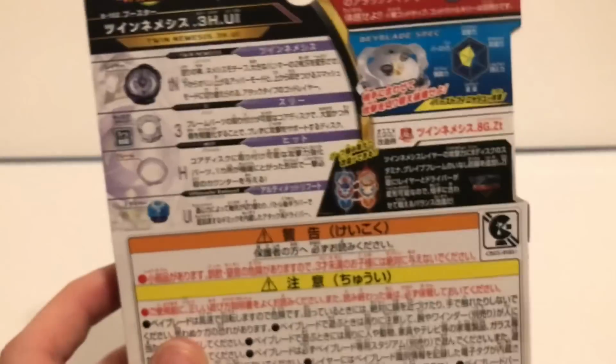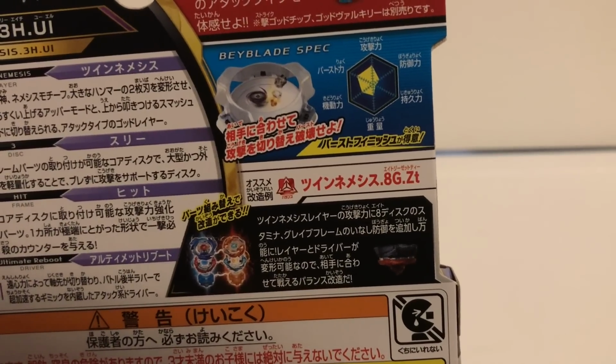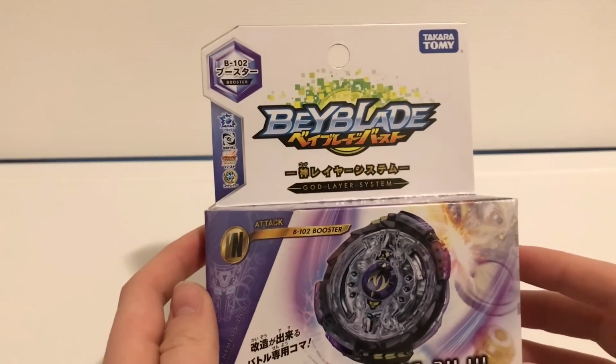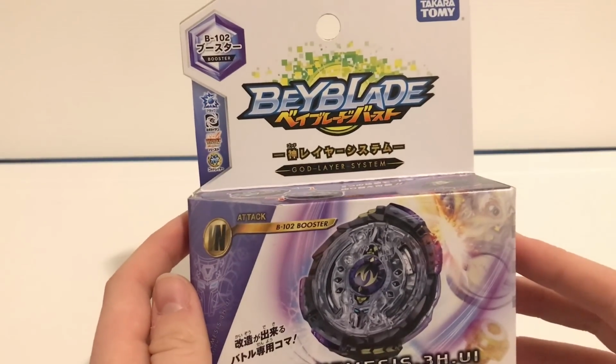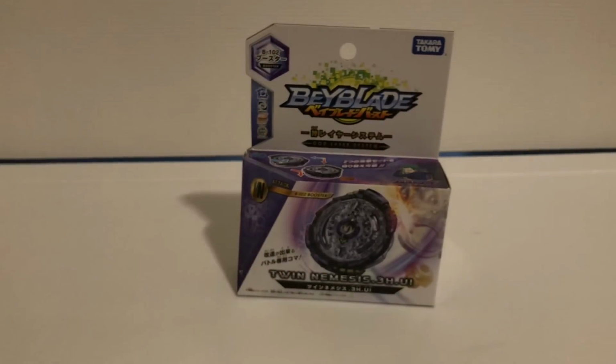It's cross-compatible with other burst bays you're meant to customize. Here's the recommended combo, which is Twin Nemesis 8 Glaive Zeta, which I could actually make, which is probably the first time I could ever make a recommended combo. This is an attack type, and the booster meaning does not come with the launcher. It's a part of the God series, and that's about it. Right spin bay as well. So, let's get right into it now.